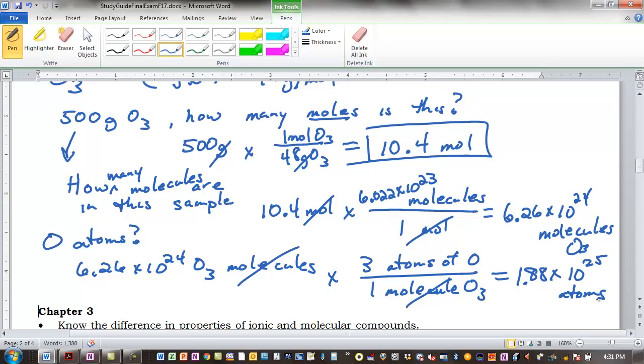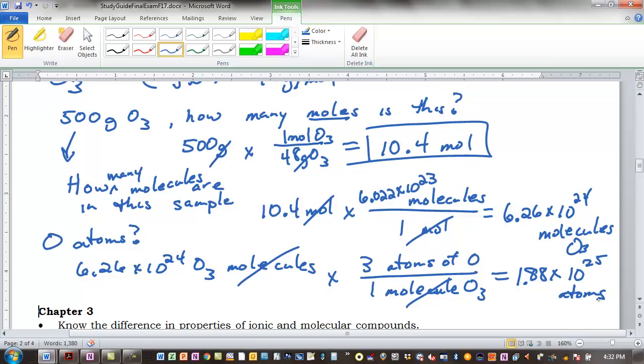Questions on any of those conversions? Grams to moles, moles to atoms, moles to molecules, whatever. Yes? So if you're to give us a compound, and you want us to find the number of atoms, would we just single out that particular element in that compound and see how many there are? Well, it depends on what compound you have. It could ask for a particular atom in that compound. It could ask for the total number of atoms in the compound, just depending. But yeah, you would do the same thing.